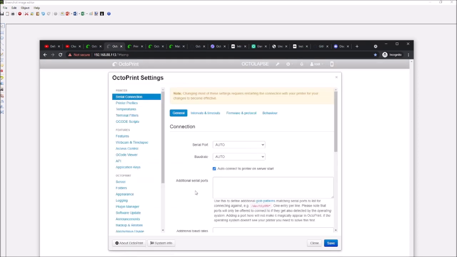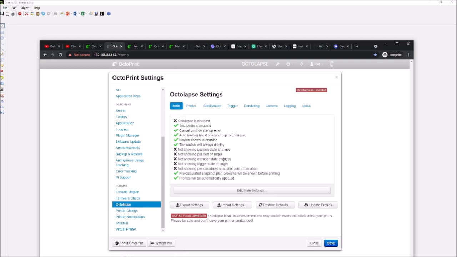Let's circle back to Octolabs. Octolabs is excellent, but it has some caveats. What it does is it uses your camera and adds some code to your print to move the print head out of the way, take a snapshot, and put the print head back. That's going to potentially add some time, potentially create some unpredictability in your print. So would you use it all the time? Certainly not. You would use it if you're doing something where you really are intentionally creating that time lapse. That's when you would use it.